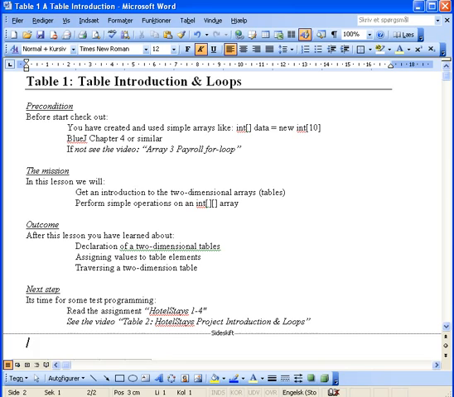In this lesson, we are going to look at tables, which we normally call a two-dimensional array. I expect that you have already used simple tables of one dimension, something like this, where you can see we have created an integer array with 10 elements. If you have not done that, then you should immediately go back and see the video on the for loop. Otherwise, you can continue here.